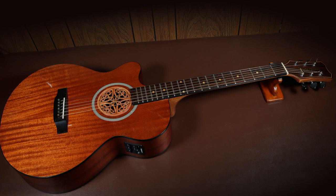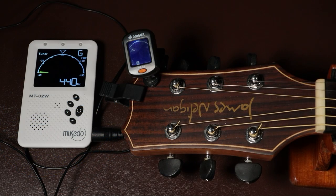Right, I'll go through this guitar again and check the strings one by one. However, I know I've actually lowered a couple of strings and higher them, so you can see how I use the tuner to adjust the guitar and get it in tune.